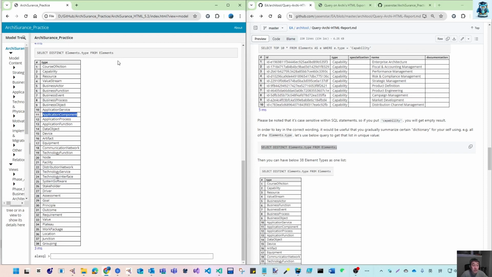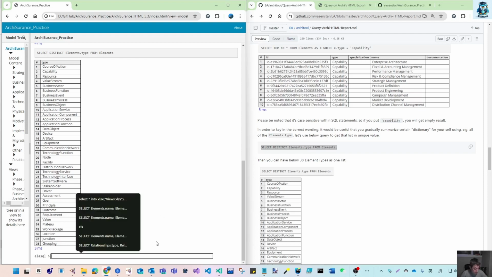And especially if you want to see the relationships, that is the relationships table, SELECT DISTINCT R.type FROM relationships AS R. So then you can use this way to list down what kind of relationships you already use.